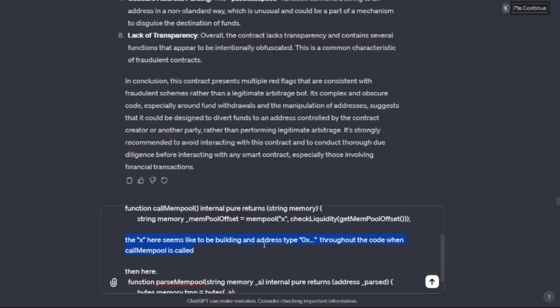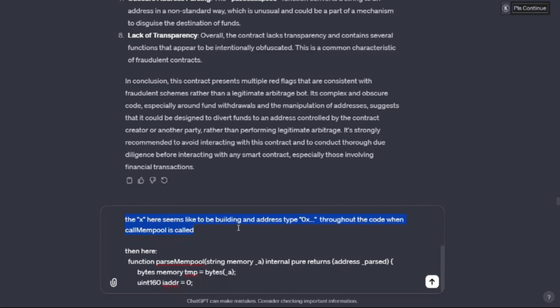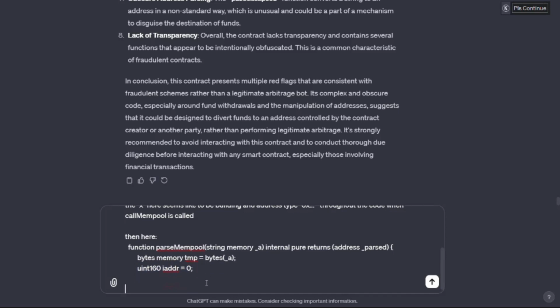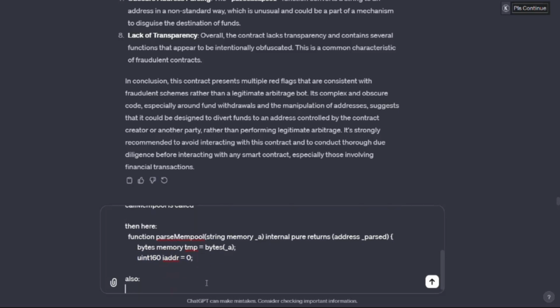So the X here seems to be building an address of type 0x when call mempool is called. Then here we have another function called pass mempool. Same here, there are some operations done through this function which are not in bytes, transforming those numbers into bytes, uint160. That's for the address, the Ethereum address, and it's initialized at 0.